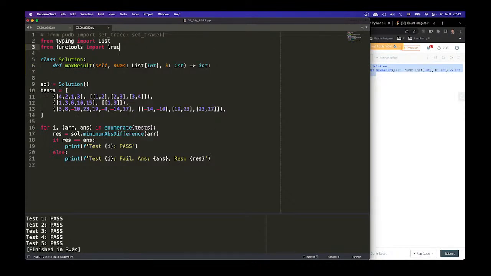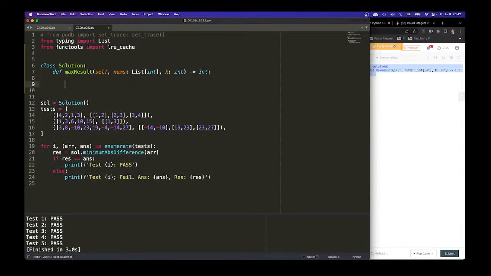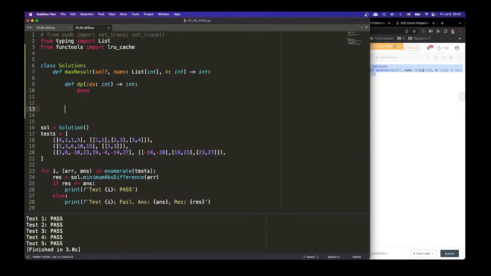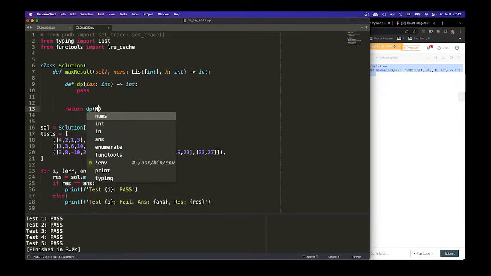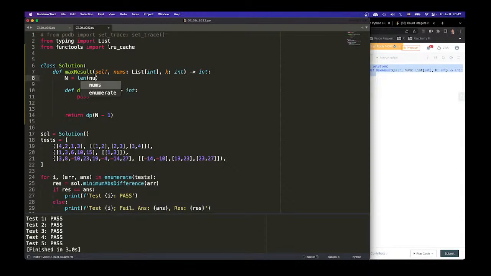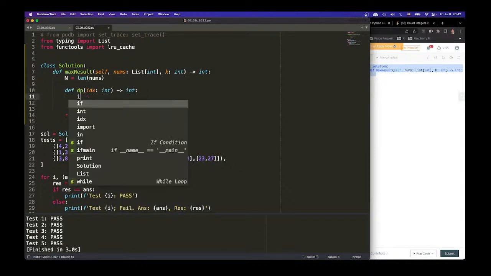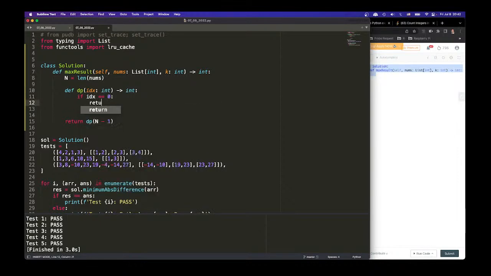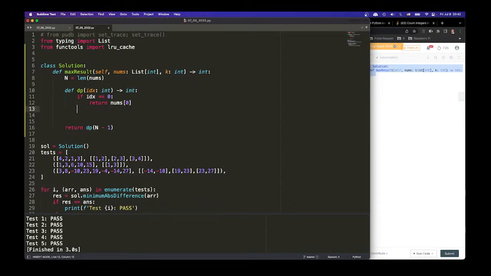So we're going to use the cache. We say dp of index, returning an int. Whatever it is, we return dp of n minus 1, where n is the length of nums. If index is equal to 0, then return nums[0]. That's the edge case. Otherwise, we go from index moving backwards.